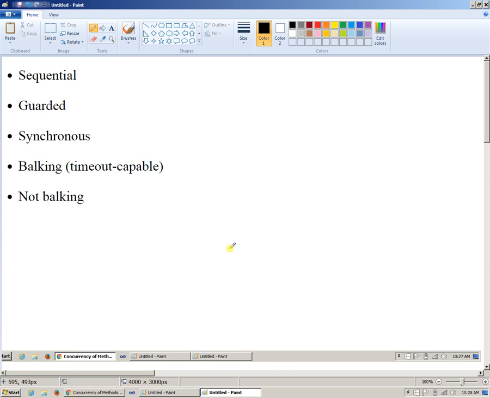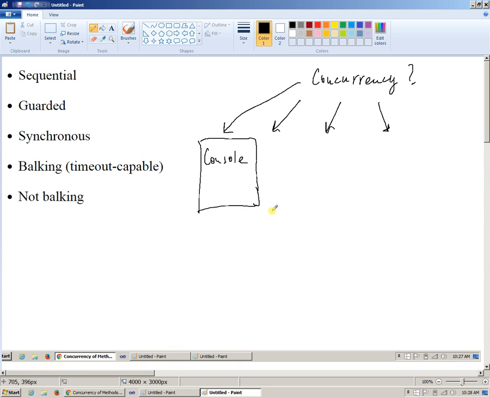Okay, so let's talk about concurrency, and let's talk about these scenarios of concurrency. What is concurrency? There are two types, or maybe even three different types. Actually, I would like to use four types in this case. Say you have a console type of application. Usually a console application is something that you can use in a batch or script, basically a utility program.